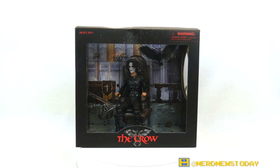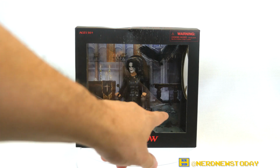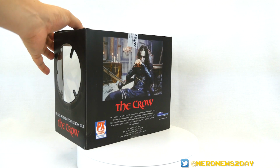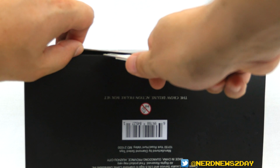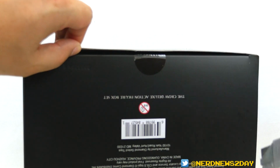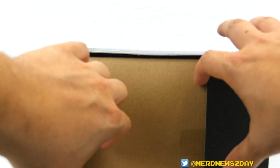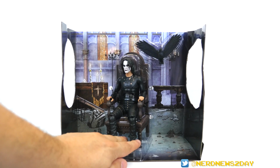So yeah, without further ado, I'm going to go ahead and get him out of the box, but not completely out. We're going to leave him in this chair for a minute, just so we can get a really good look at that background. And if you're wondering how we're going to keep this 1 of 5,000 sticker here from being completely destroyed, I'm going to do something a little unorthodox when opening a figure. I'm going to open it from the bottom, because I really don't want to lose that 1 of 5,000 sticker, so it's a little weird, but that's what we're going to do. And there we go. Slide this figure on out, and there we go.